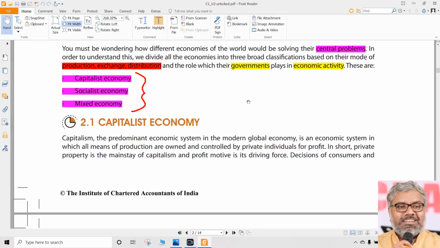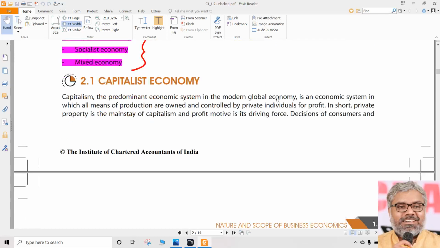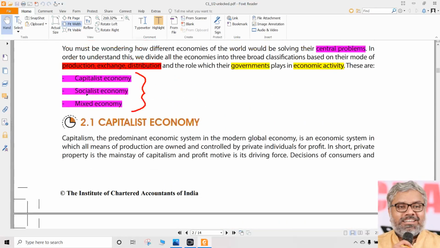Only from a perspective that, okay, there are certain countries where the ingredient of capitalism is a little more than socialism. That's it. How much more? What is the quantity? This is not a measurement that is possible. Same way, there are countries where socialism is a little bit more predominantly visible. So how much more? Again, we cannot exactly tell that. So both types of economies, in essence, in reality, do not exist. Always, what exists in reality are mixed economies. However, every mixed economy naturally has to use certain socialistic principles and certain capitalistic principles also.